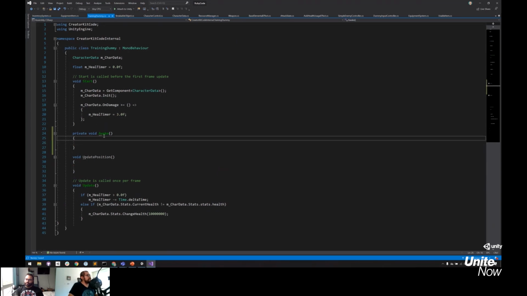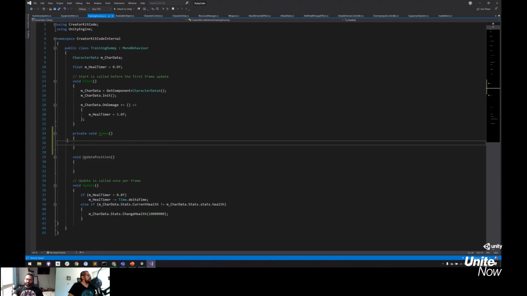If you're not using these methods, it's going to cost some performance overhead. If you have one object with this component, it doesn't really matter. But if you start creating hundreds or thousands of training dummies, this is going to add up, and you don't want that, especially if it doesn't do anything. So this is the analyzer working.